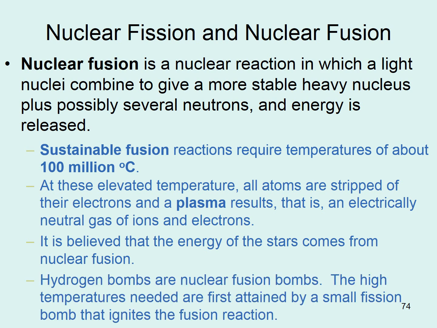Also, now we talked about atomic bombs earlier, which are fission bombs where uranium is broken down, but a hydrogen bomb is a nuclear fusion bomb. The high temperatures needed are first attained by a small fission bomb that ignites the fusion reaction. That's pretty much chapter 20 for you.